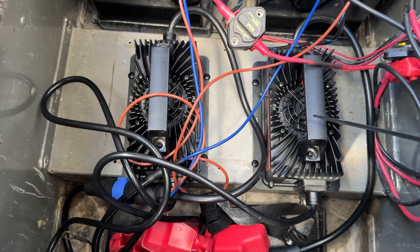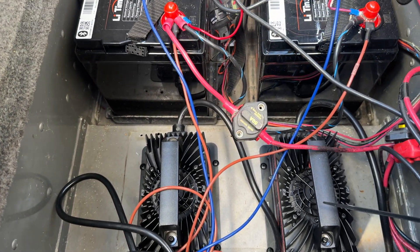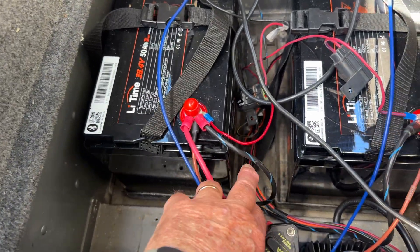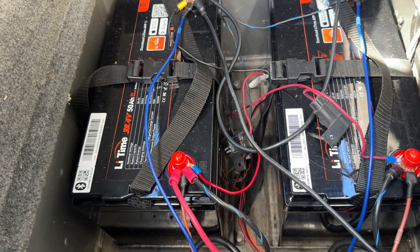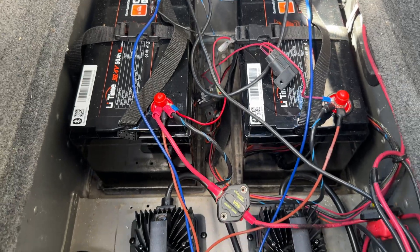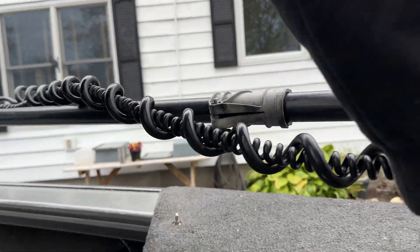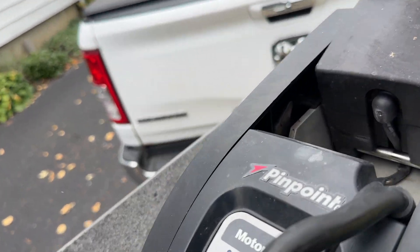Connections are made. I just have to neaten everything up and we're ready to go. I eliminated probably more than half of the wiring that was in here, because now we just have a jumper from positive to positive, negative to negative. It's in parallel now instead of series. We've got everything hooked up, we're going to deploy our trolling motor. We put a stopper there because it's on the trailer and we don't want it to go down — and the lights came on.